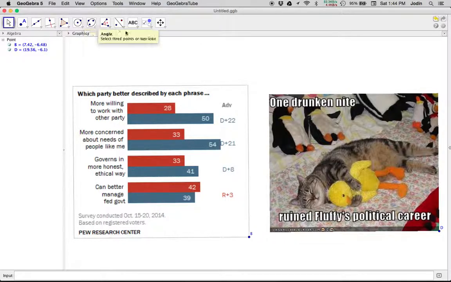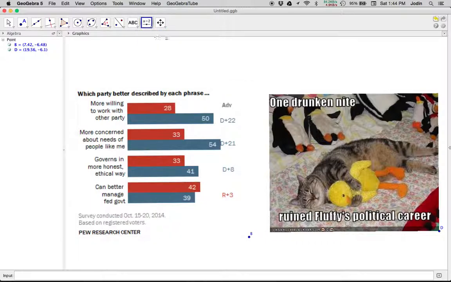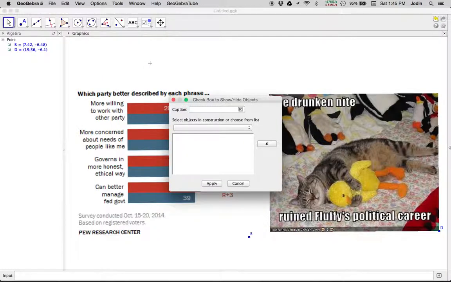You can use checkboxes for lots of things, but for this tutorial I'll use them to alter the appearance of images. As you can see up on your toolbar here, I already have checkbox listed, but your toolbar might look like this, and you'll just have to click on the slider button, or whichever button is currently selected, and choose the checkbox option. Now that I've selected that, anywhere on the screen I click, there'll appear a checkbox. Let me go ahead and do one above this image. Initially it asks you what you want to label the checkbox. I'm going to label this one A.